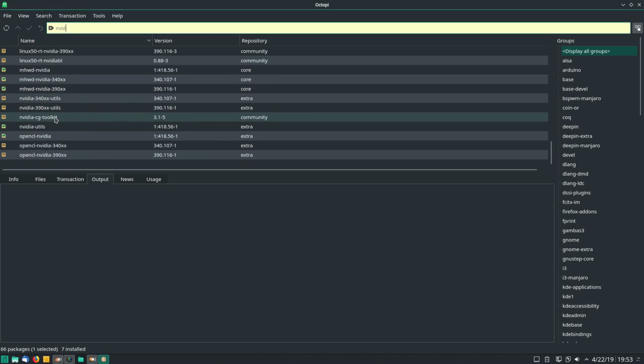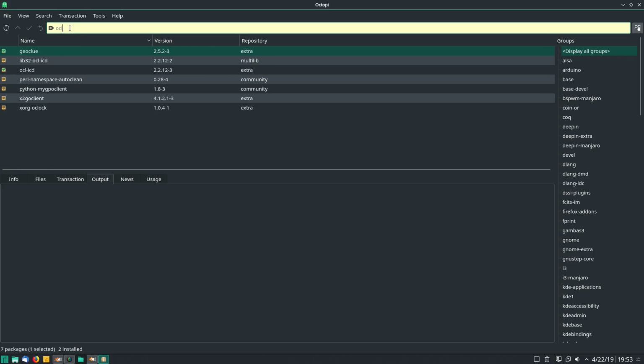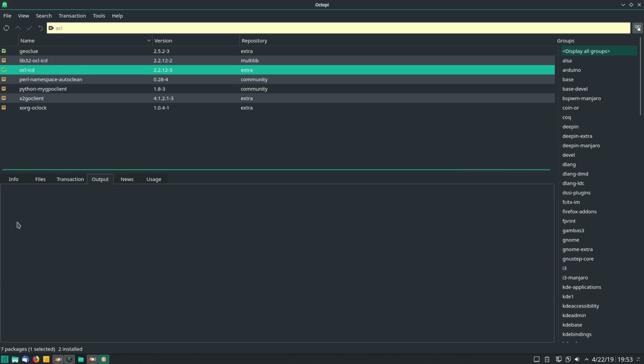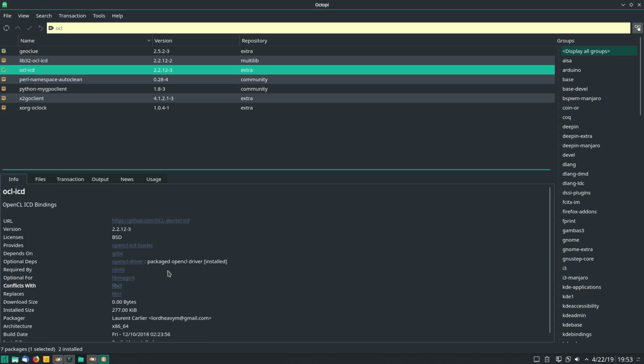And basically what's really cool about this though is that it will also pull down your OpenCL requirements too in Manjaro. It didn't do that for me in Mint, so I installed this as well as this one here. So I had to pull that down too, just to make sure that I had a generic package to run OpenCL stuff.